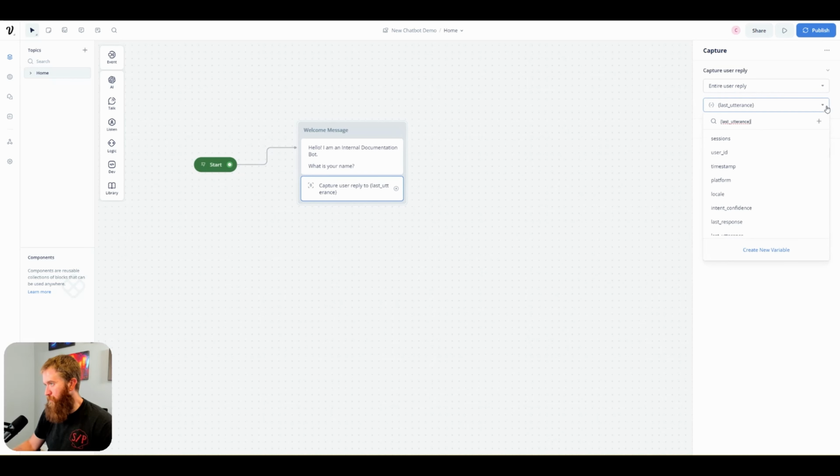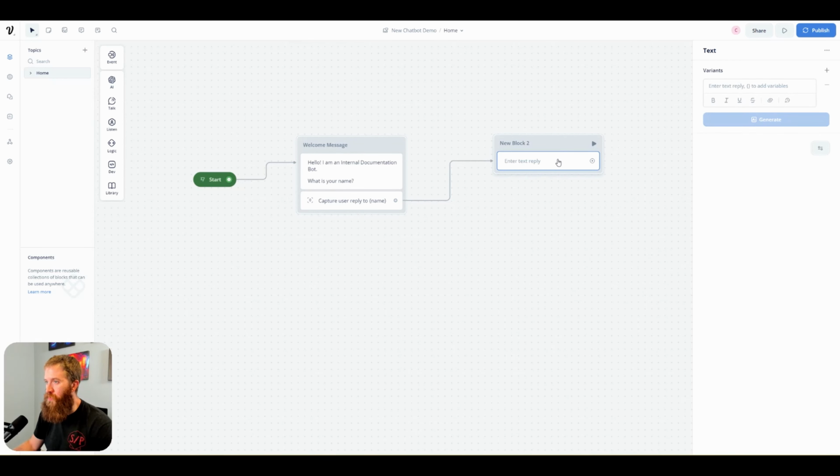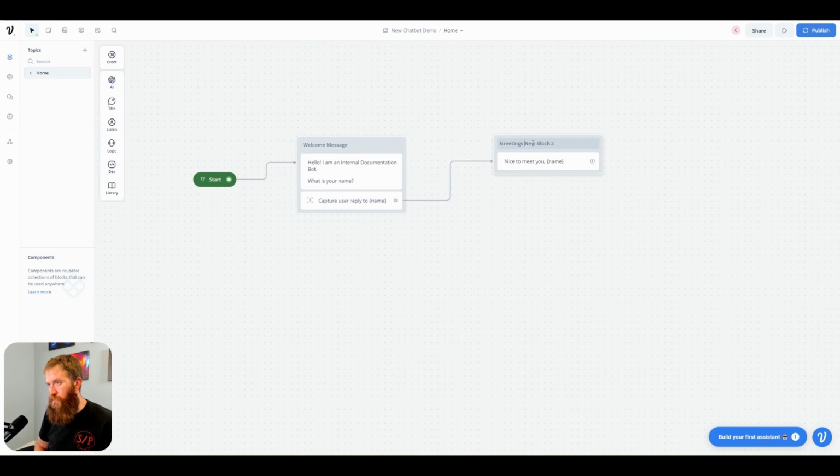So if I take this drop down here, we have some pre-made variables that VoiceFlow has set here. But if I delete last utterance, I say name, you'll see no variables found. If I click this plus, there we go. We've now created a new variable here named name. And to test this to make sure that this is working, okay, I can drag this to a new action. And let's have another talk here and have the reply from the chatbot be the variable. Nice to meet you, name. Greetings test.